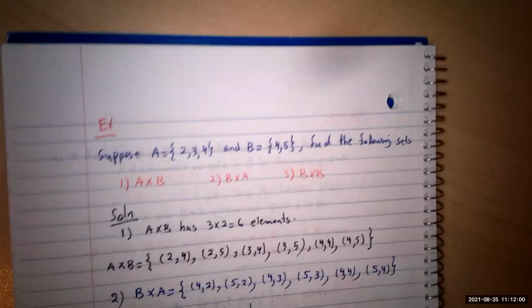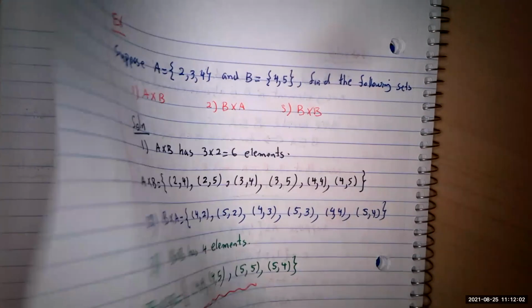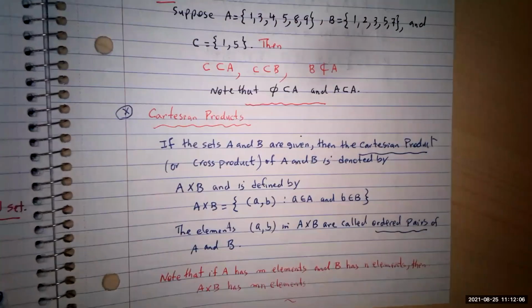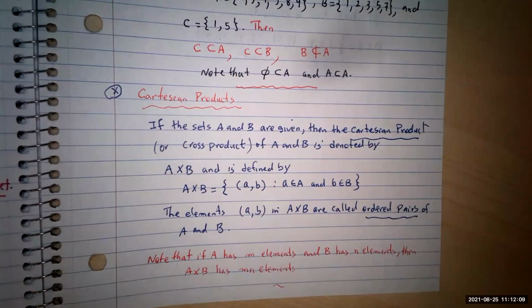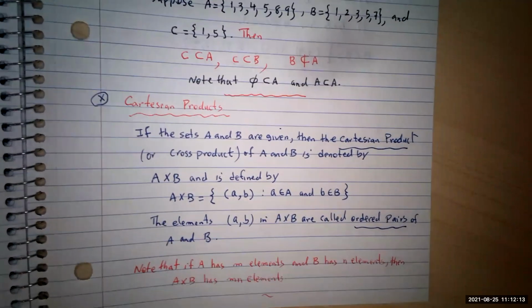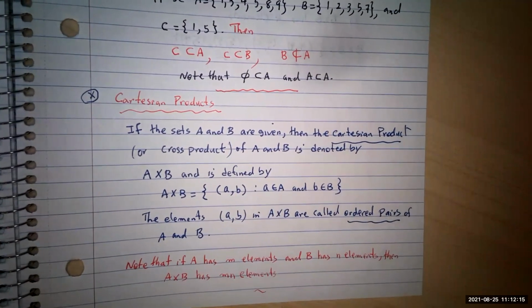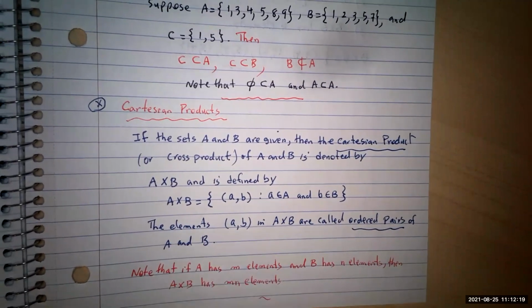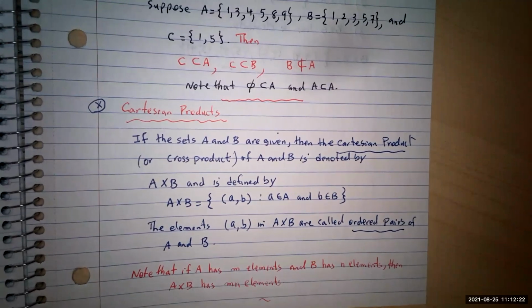Get to the definition of functions today. Okay, so this is what we end up with. Remember, we defined a Cartesian product. That's the important part. The Cartesian product is a collection of ordered pairs. The ordered pairs are going to be a relation between two elements. So if you collect all the ordered pairs together, you are going to have a product. We call it the Cartesian product, A cross B.